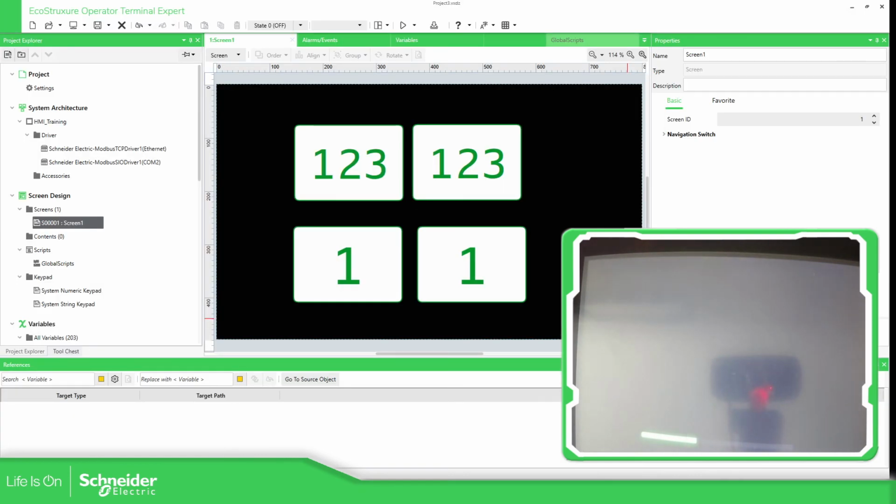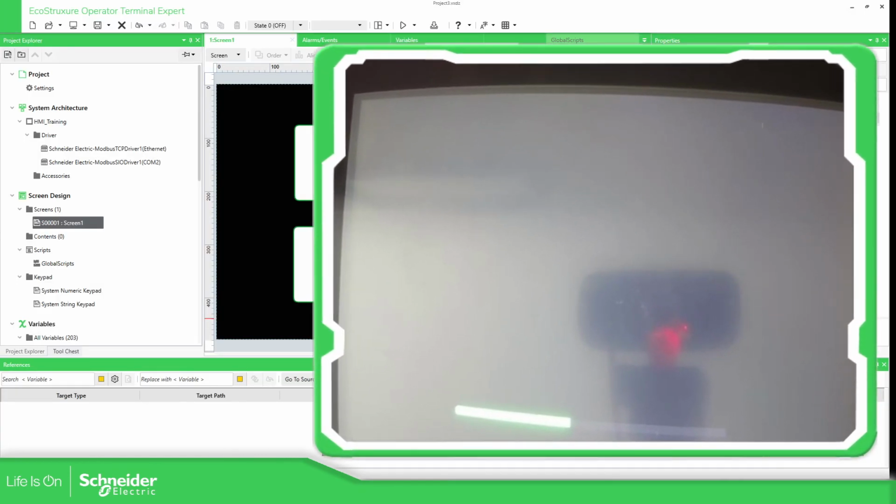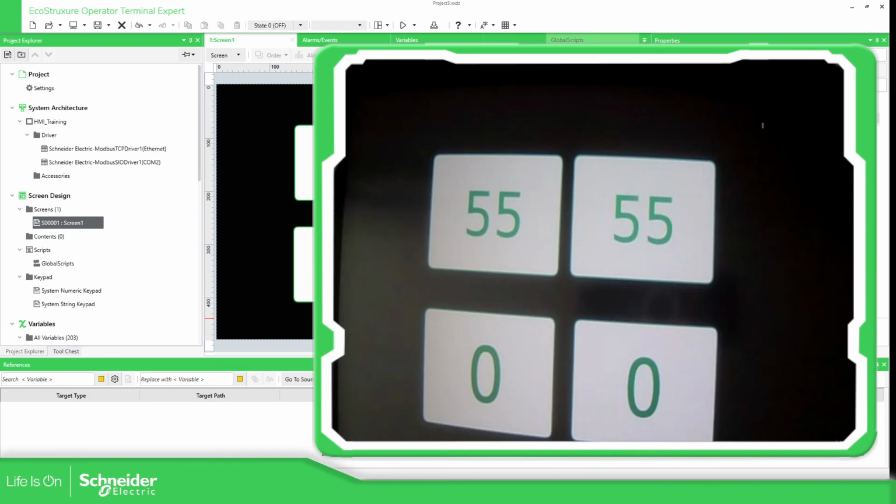Okay, let's make this a little bit bigger. Wait for this to finish and then we can start disconnecting the cables, just to show you that one doesn't have communication at all.